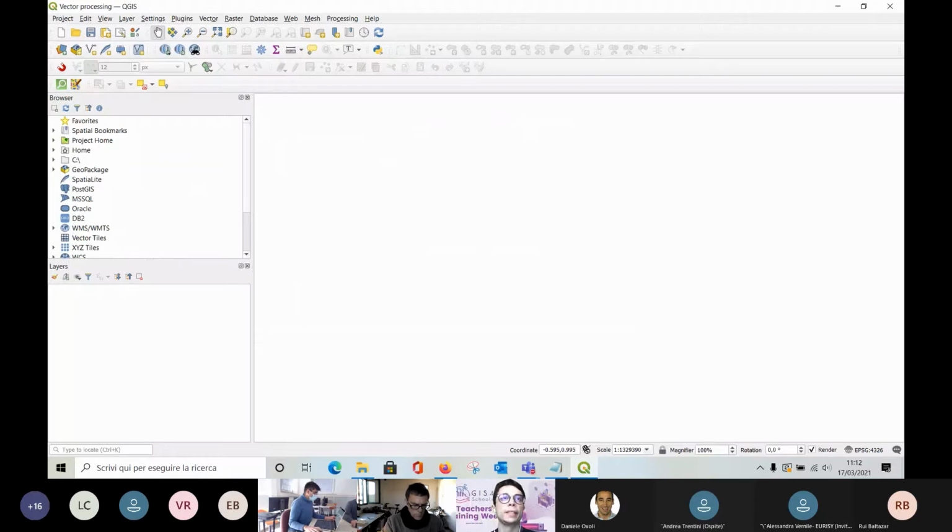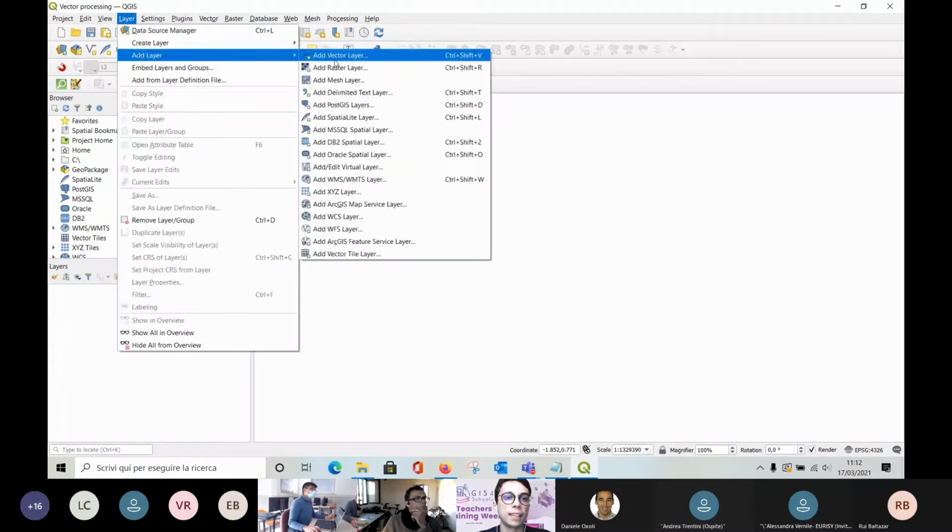And we can upload the files that we need for the exercise. In order to upload them, we can do the same thing that you have done previously. So click on Layer, Add Vector Layer.